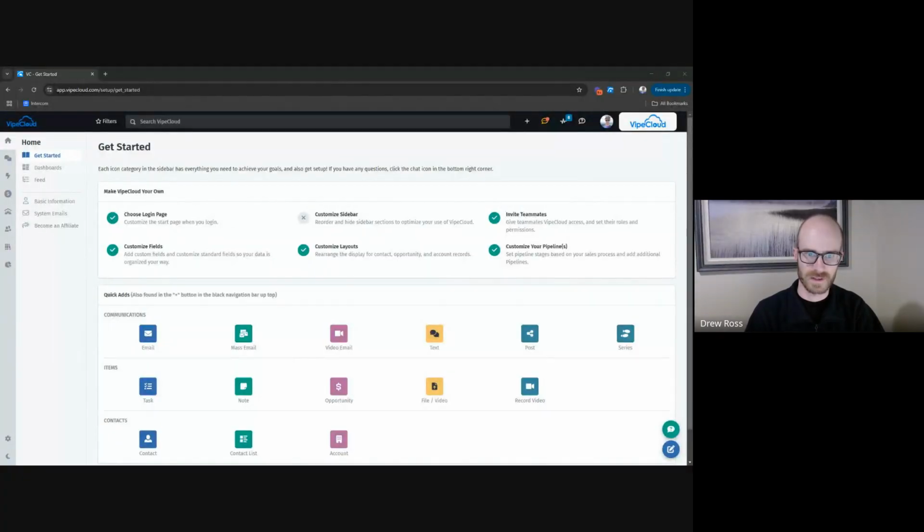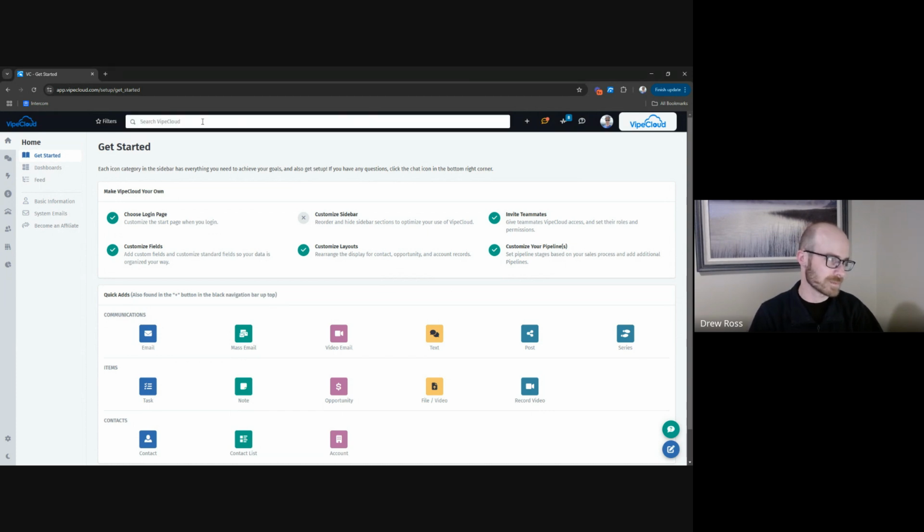So I'm going to share my screen. All right, so we're going to start with individual contacts. Of course, you can always search for a contact up here. If you're wondering about some individual person, maybe they've reached out to you and said, hey, I'm not receiving your emails, this is a good thing to check as a first precaution.